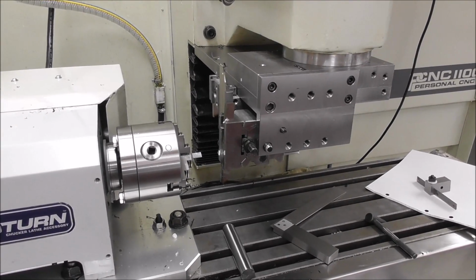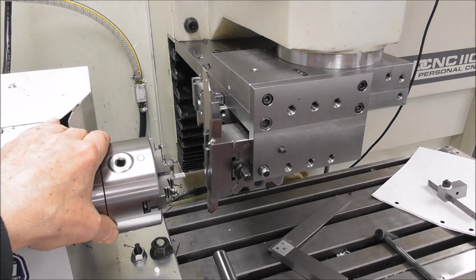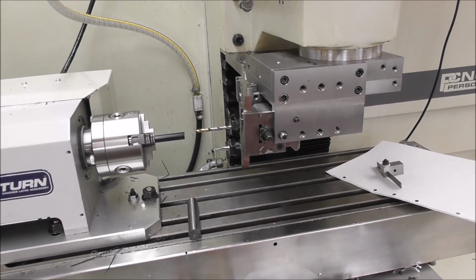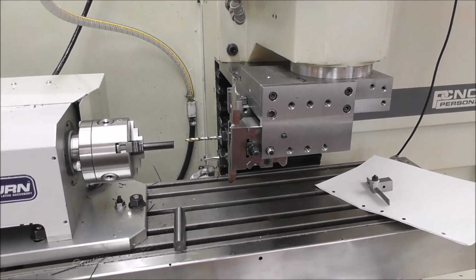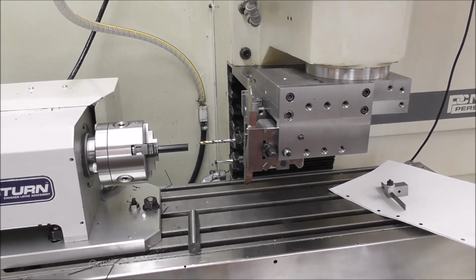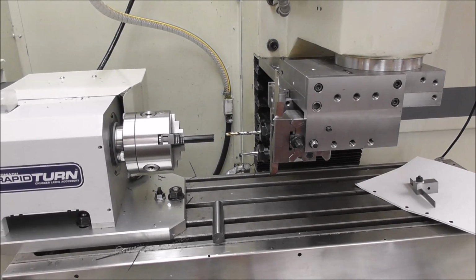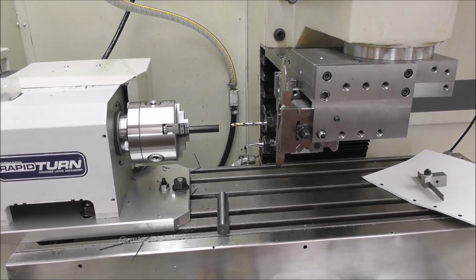I won't go into that here, but we're going to also use this half piece of aluminium to set the X, which in this case is the vertical position. Oh, that's right, and Mike Tallis, also from Tormach on the YouTube channel, does another very good video explaining setting the tool offsets for Rapid Turn and Slant Pro. That's explained in a slightly different way. So if you watch both of those, it'll begin to make sense. It is quite complicated and abstract to get your head around.